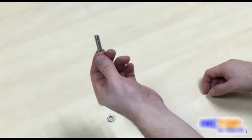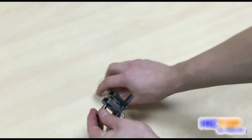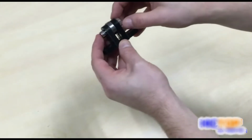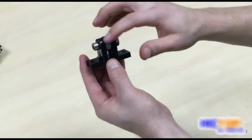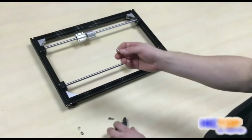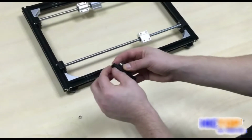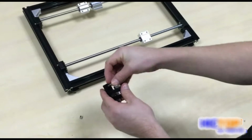taking an M8x30 screw, we will insert it into the hole, put our bearing in there, and tighten, but not too tight, so that we still have motion in our circular bearing. We will take an M5x12 screw and put it in the remaining hole. Loosely secure an M5 nut to that screw and repeat the process for the other side.